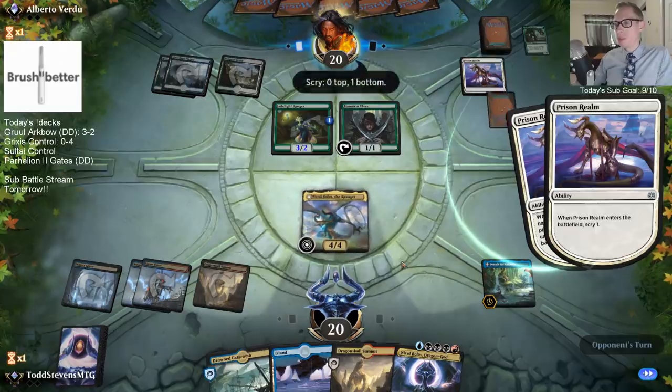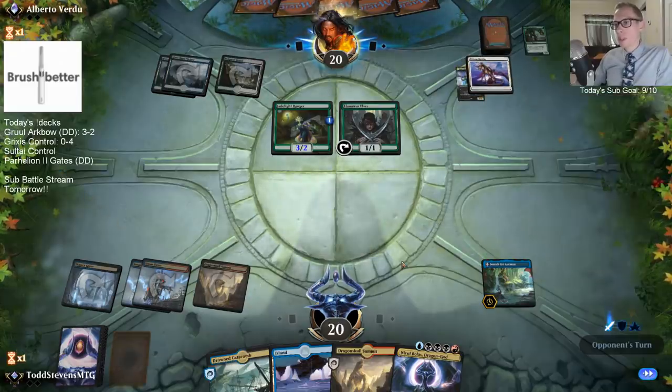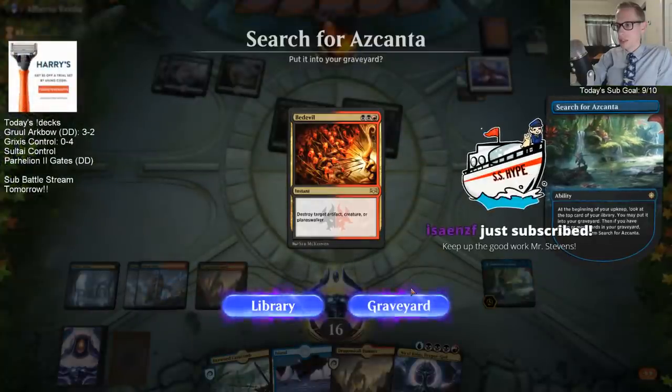We've got a pretty strong hand here, though. Definitely glad we're on the play. If we were on the draw, we would be really dead with them having turn two Jade Light and then Prison Realm, but with us being on the play, we still got a chance.